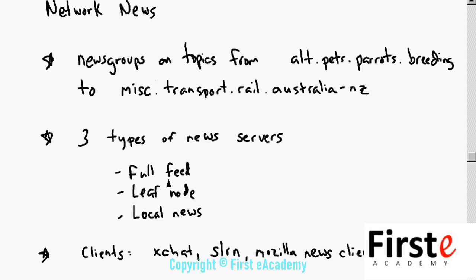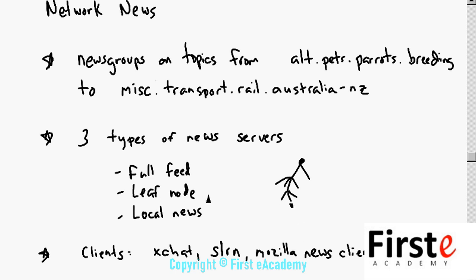A leaf node news server, on the other hand, is only going to receive the information from the upstream news server that it wants. If you think of it as a tree, there's some sort of general master news server out here, and then we pass on the information, and when you get down to a leaf like this one here, that news server isn't passing it on to anyone else, so it doesn't have to download all of the postings from all of the different news groups on the internet, because no one's relying on it for any postings.